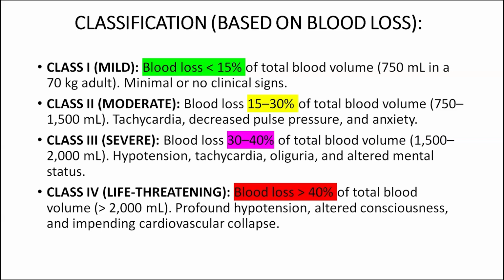Class 3 is a severe type of hemorrhagic shock. It is blood loss of 30 to 40%, roughly up to 2 liters. Patient can have signs of end organ hypoperfusion like oliguria and altered mental status. Class 4 is a life-threatening shock wherein the blood loss is usually more than 40%, and the total blood volume loss would be more than 2 to 2.5 liters. This patient will be in a state of altered mental status, distress, and a sense of impending doom, that is impending cardiac arrest. That is what we see in class 4.